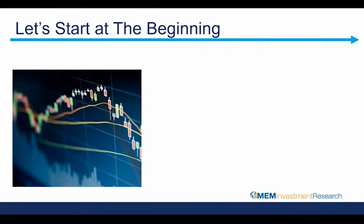So let's go ahead and start at what I call the very beginning. And the first is, what exactly are trending stocks? Well, before we get into that, I did want to mention that the markets over the years, they do trend, and this is a very, very important tenet to technical analysis. So it's built around the premise that all stocks trend, and having that knowledge, you can then, with the proper tools, fine tune and spot and then trade these trends.